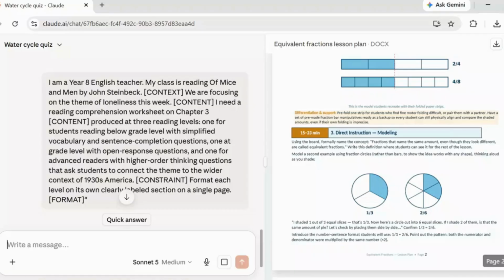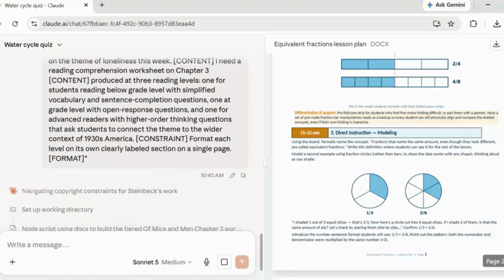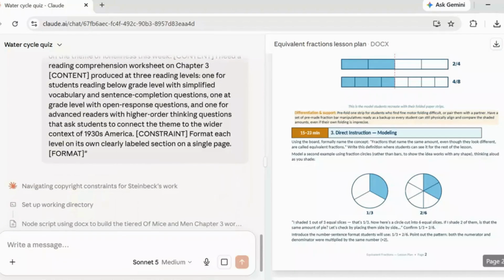That's the content. I need a reading comprehension worksheet on chapter 3. This is what I need exactly, produced at 3 reading levels because I need to have differentiated instruction in my class. Why? Because some of my students read below grade level. They need simplified vocabulary and sentence completion questions.